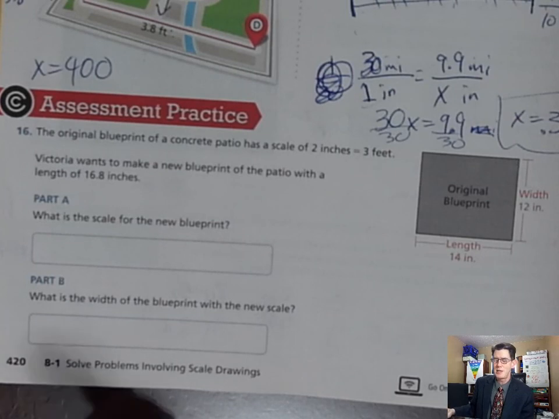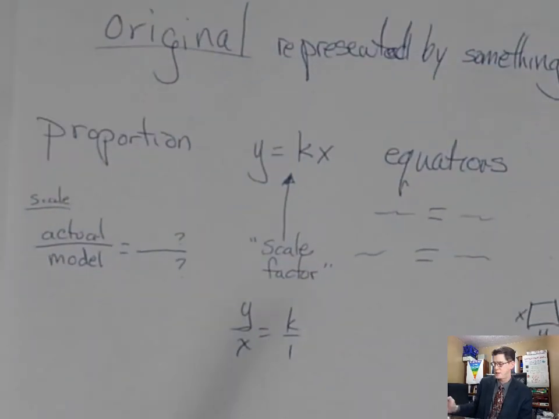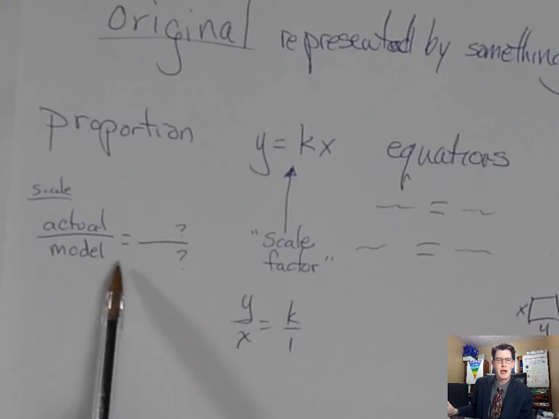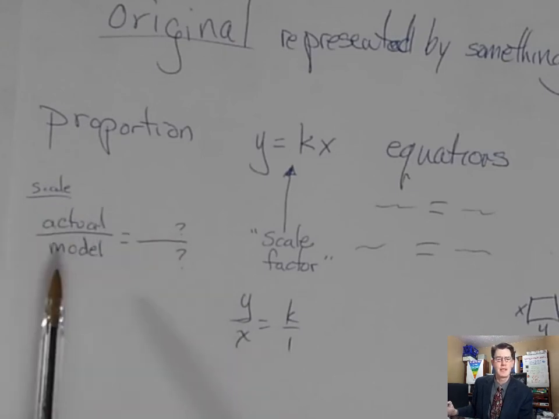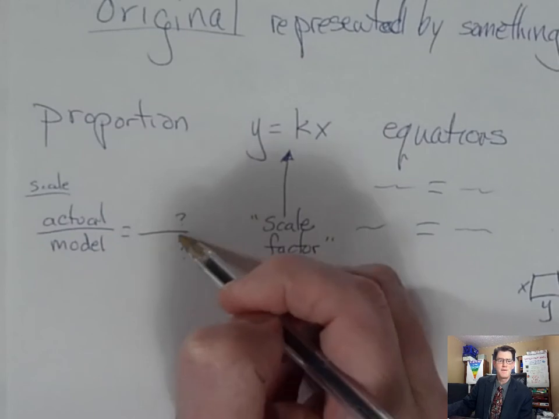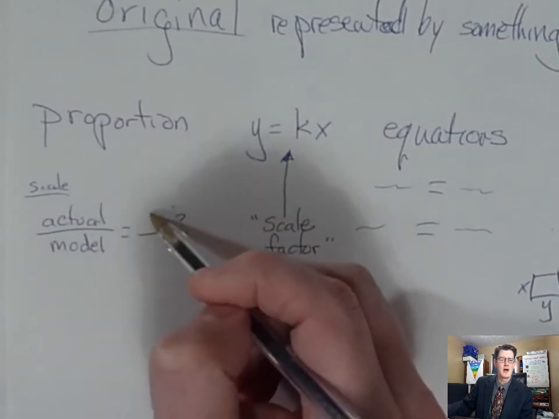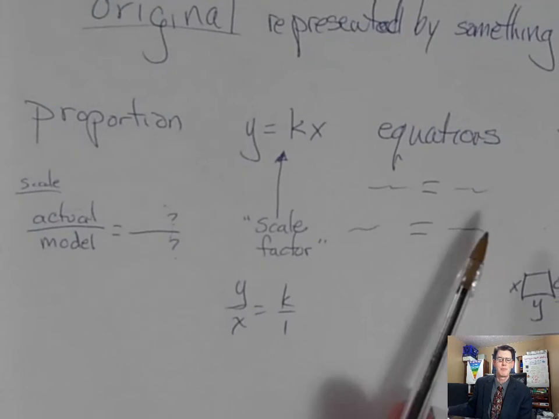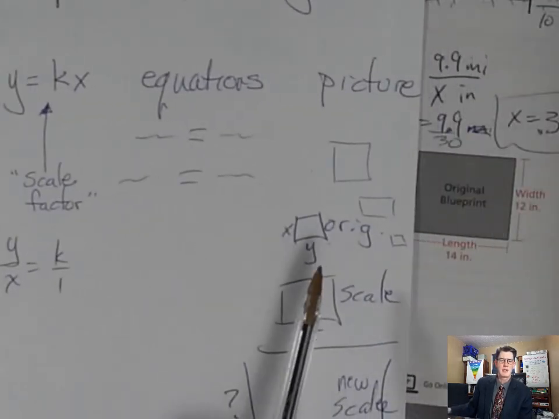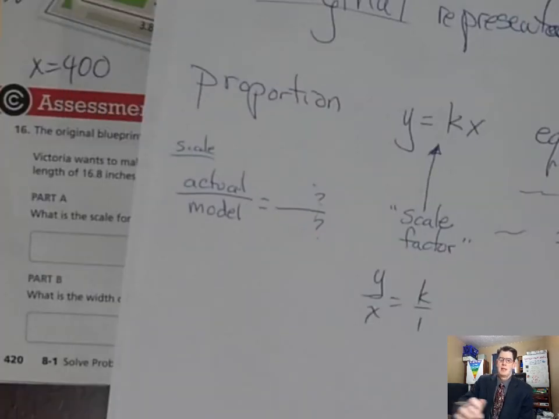It's a hard concept, but if you just remember and consider, the proportion is how you can find the scale. This proportion is what will build you into everything that will help you solve the answer. They're just going to give you different question marks here, different variables, and you just have to find the one that works. From that, you can build the scale factor, you can build the equations, and you can draw the picture. Thanks for staying tuned. This has been tough, I know. Well done.